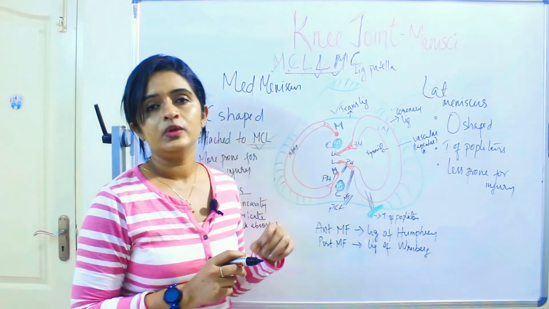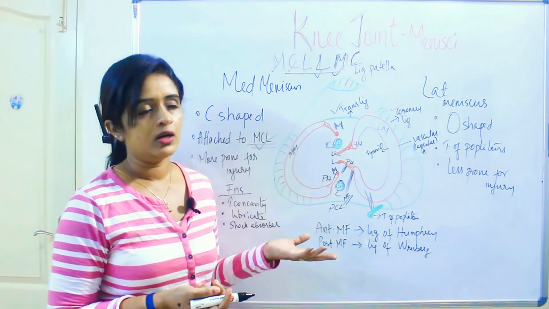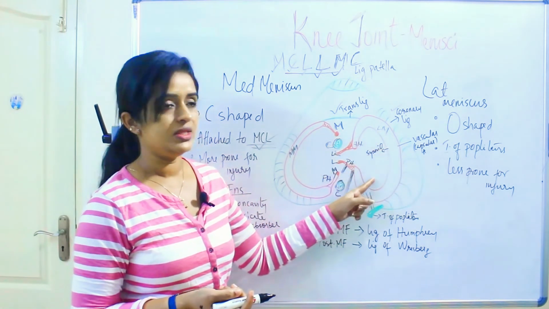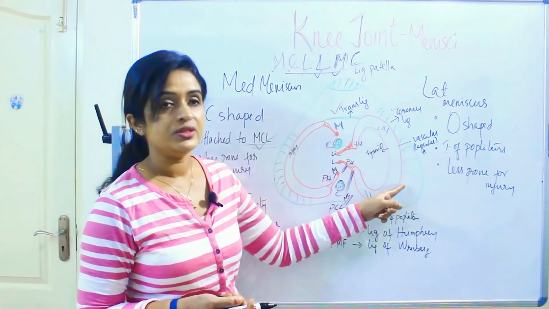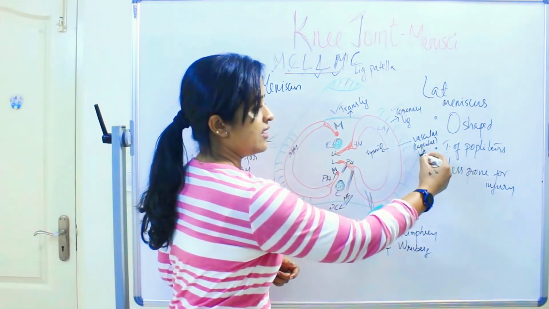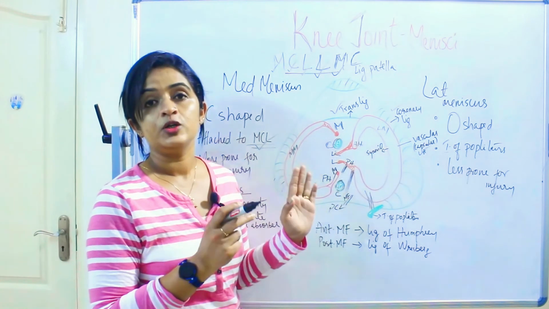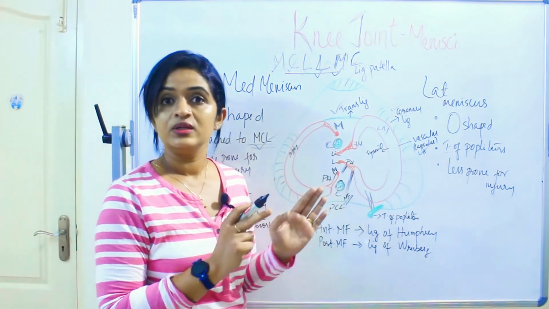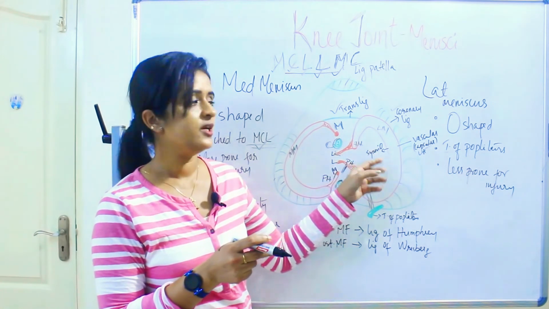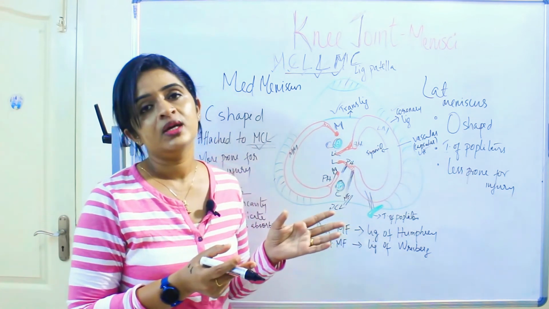And now you will be wondering how the menisci get their nutrition. When we talk about nutrition, we can talk about the nutrition from the peripheral aspect and from the central aspect. The peripheral aspect is said to be vascular because it gets its nutrition through capsular arteries, the arteries seen in the capsule of the knee joint. But the central aspect is said to be avascular. That means there is no direct blood supply. So what about the nutrition of the central aspect? It is getting it through the synovial fluid. That is how the menisci get their nutrition.